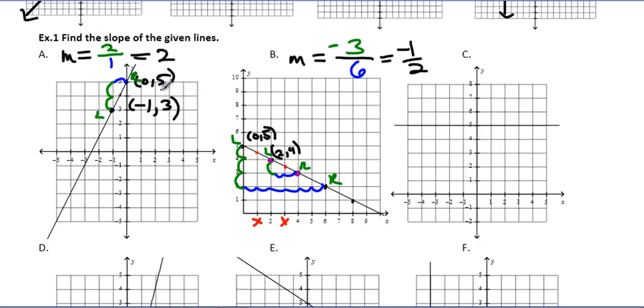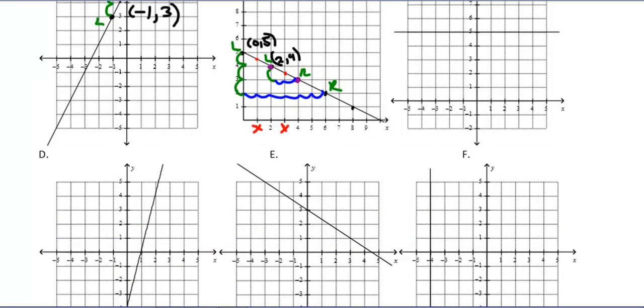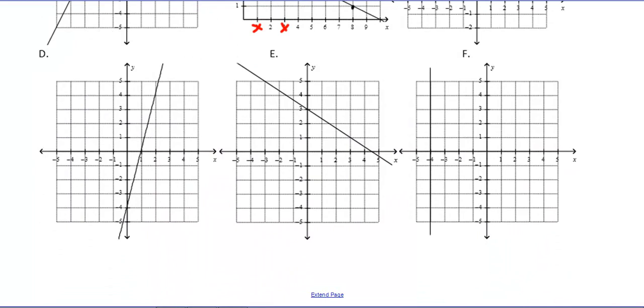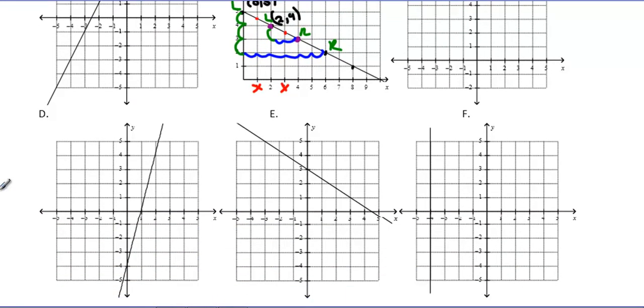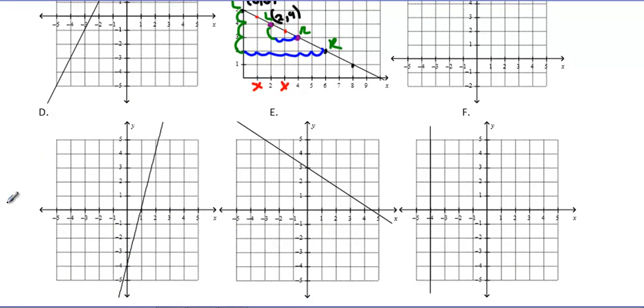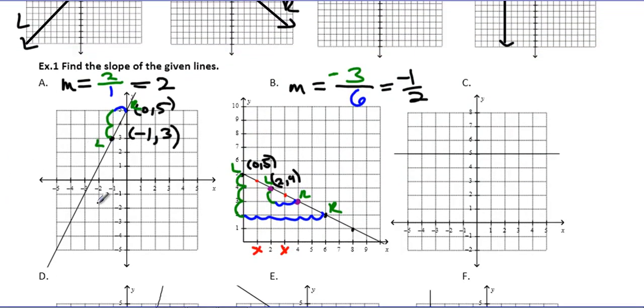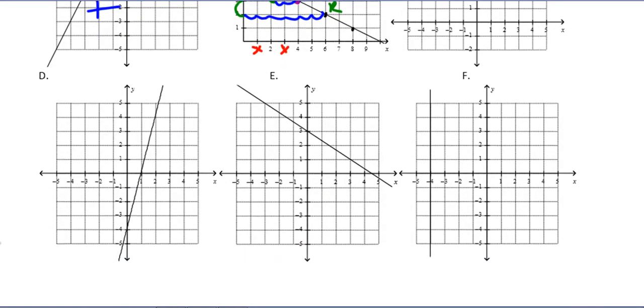We're actually going to skip C. That's something we're going to do in class. We're going to do F together here. And we're skipping D and E. You're also going to do those in class tomorrow. So far we've done one example of what we would call positive slope, one example of negative slope, and here's one special case that we're going to do together.